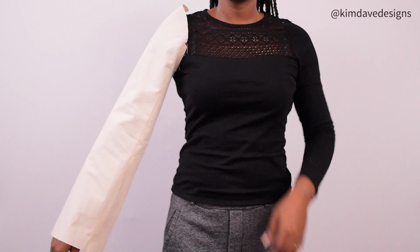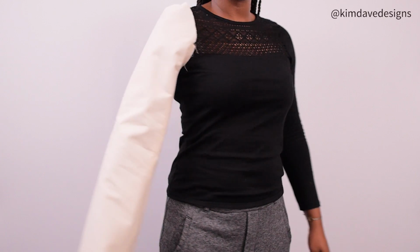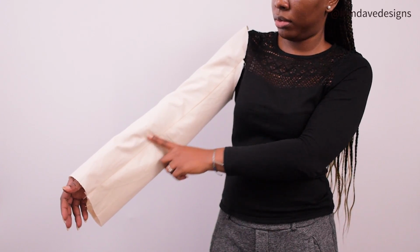In this video I'm going to be sharing how to make a two-piece sleeve pattern. I went ahead to create a little sample using the pattern just to check that everything works and I'm happy with the outcome. In this video I went ahead to work from a basic sleeve block to create my two-piece sleeve.